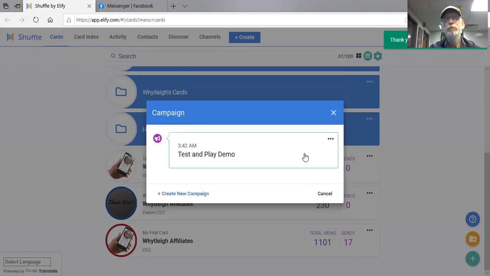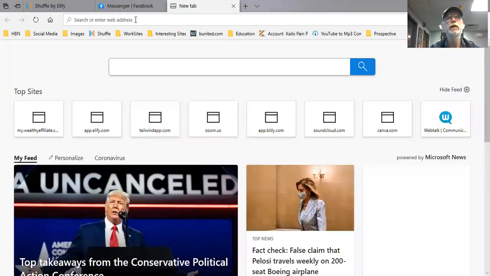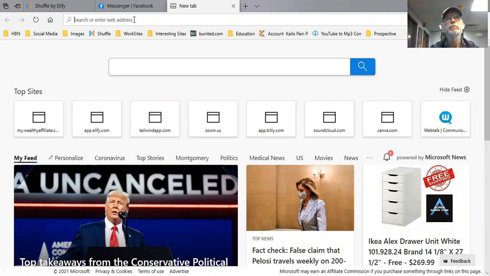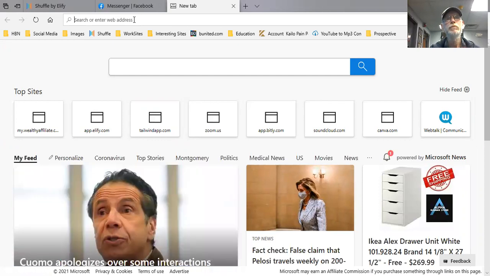I've already copied my long link. So let's take a look at the actual finished product. Come up here and I'll enter that long link into my web browser address bar. There we go.